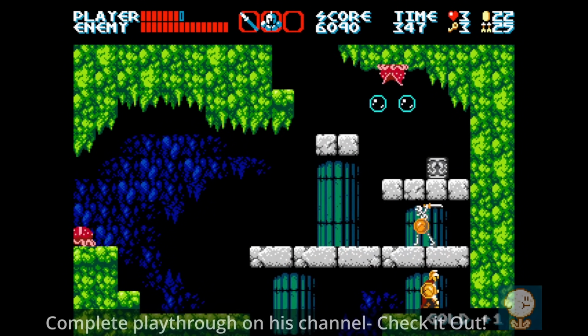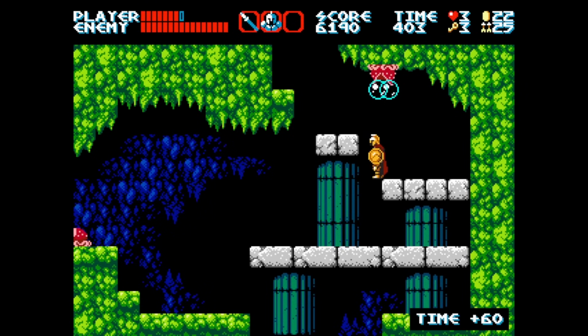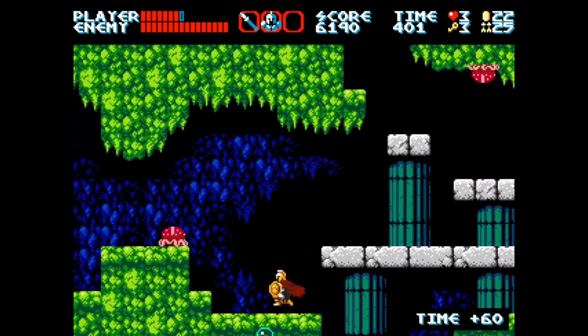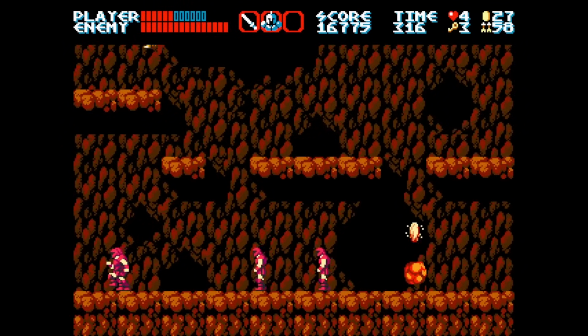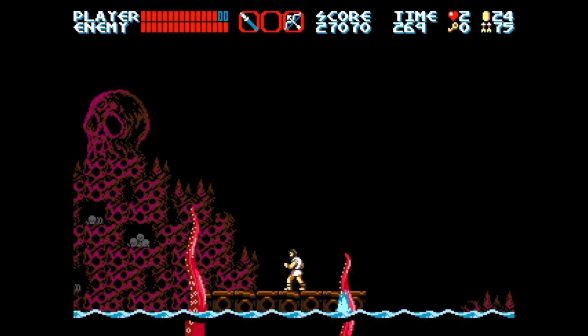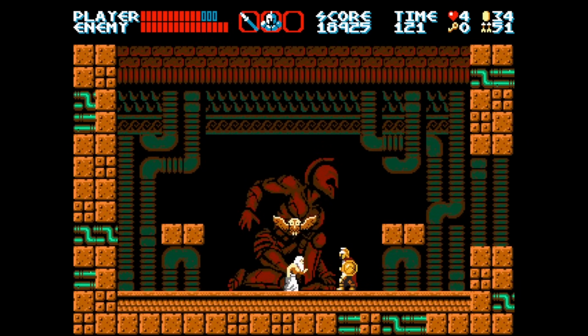The level layouts range from linear early on to more labyrinthine as you progress, finding keys and items to slowly unlock your way through, along with plenty of hidden areas and secrets to find, without ever feeling like you're spending much time backtracking. And of course, you'll have the cool bosses, from Cyclops, Harpies, Kraken, and more.